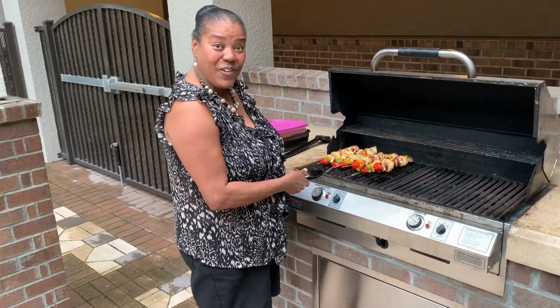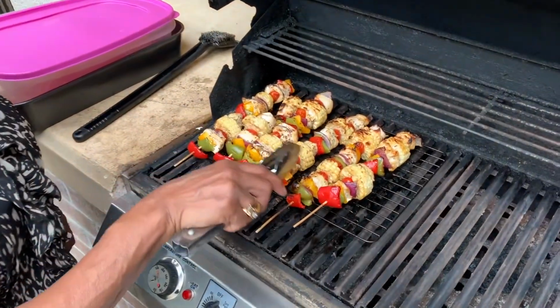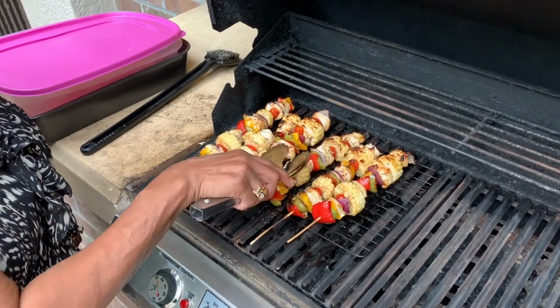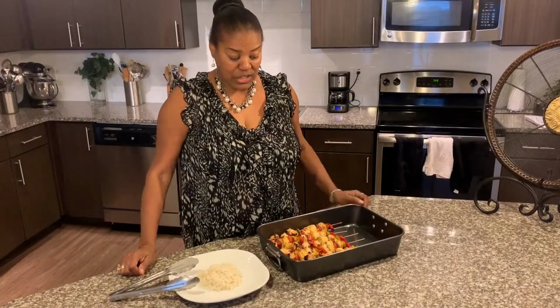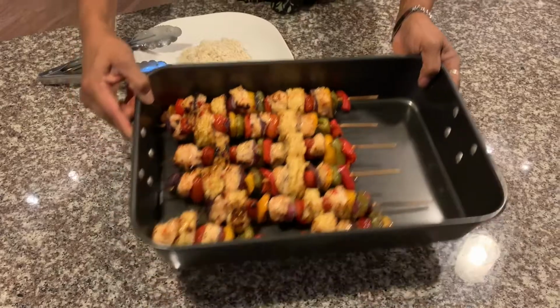All right, guess what? My shish kebabs are ready. Come look at this. I've got my char grill marks on there. Look at those peppers where they've been grilled. That corn, nice and charred. So I'm going to take these and put them on a bed of rice and plate them up for you guys. So as you can see, the shish kebabs are ready.